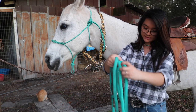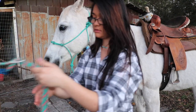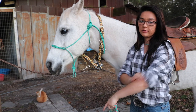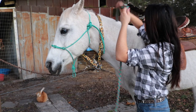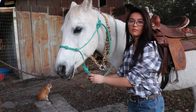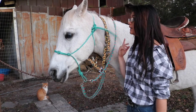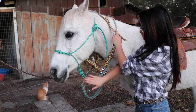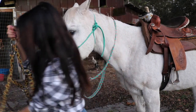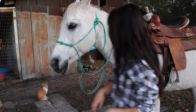And normally, like I said, I lunge my horses before riding, so I wouldn't take the lead rope off at this time normally because of lunging. I'll normally just bring my reins with me. So then my reins, I'll just buckle on the loop down here. I just clip them to the loop because she goes off of mostly leg pressure and she neck reins. I just put them here instead of having them up here. And then you can take your halter off and buckle it to your trailer or your hitching post or wherever you're tacking at. And there we go.